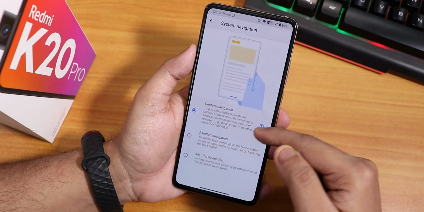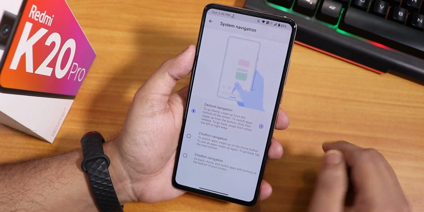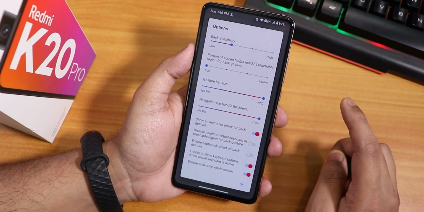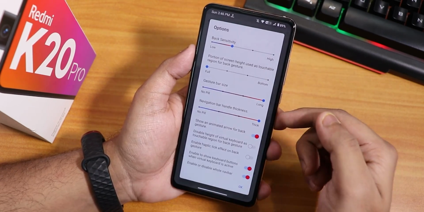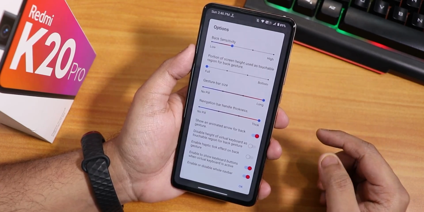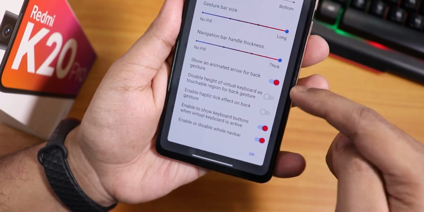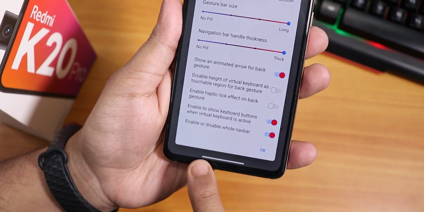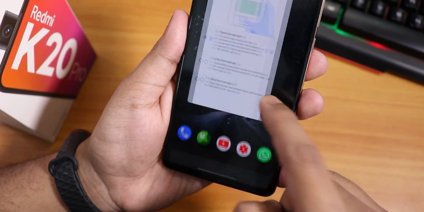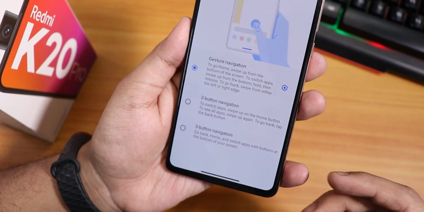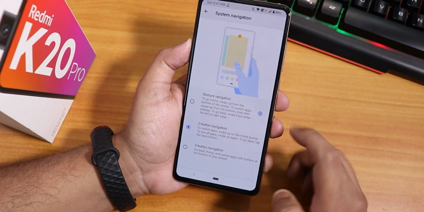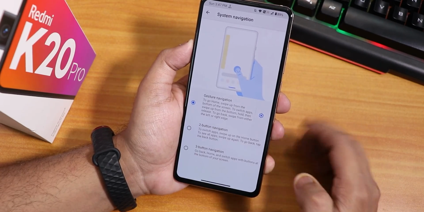First, if you are noticing, I have been using this Android 10's gesture, and if you go into the settings, you do get a plethora of customizations even for this pill bar over here. As you can see, there is the gesture bar size, the navigation bar thickness, both are there. So with the long and thick, it looks like this. As you can see, it looks pretty bold and thick over here, and it does work flawlessly, no issues. And here we do have the 2 and 3 button navigation too. If you want to use those, they do work pretty fine, you should not worry.